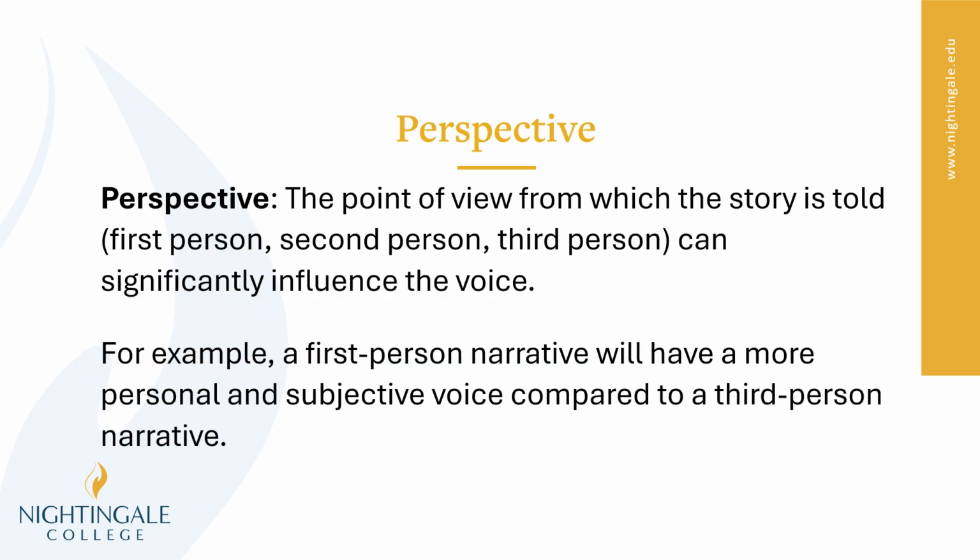Perspective. Perspective is the point of view from which the story is told. So there's first person, second person, third person, and that can significantly influence the voice. For example, a first-person narrative will have a more personal and subjective voice compared to a third-person narrative, and you will generally use third person when writing here. Sometimes we use first person when we're looking for that narrative perspective where you're telling your own story, but third person is more academic writing where you're writing about something, you're not part of it, you're just recalling it.